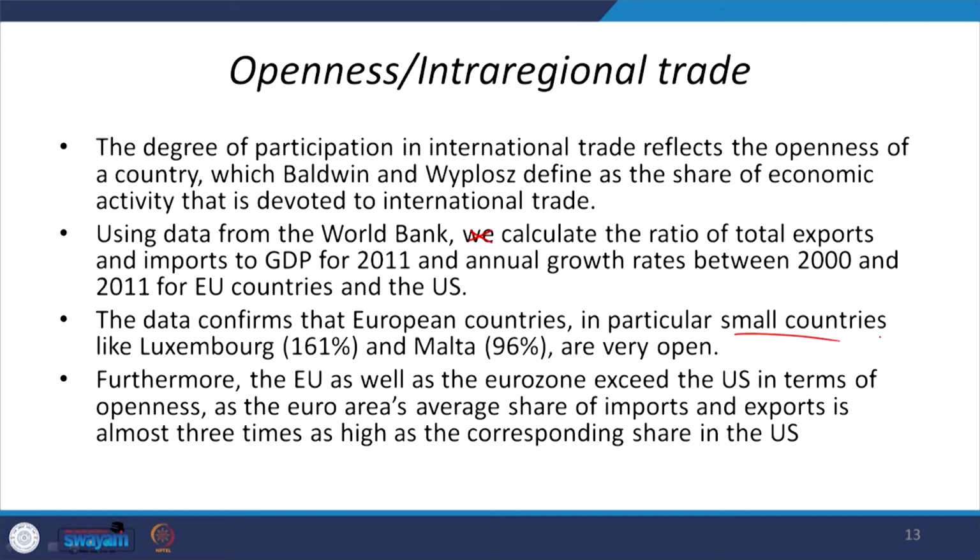Further, the EU as well as the Eurozone exceeds the US in terms of openness, as the euro area's average share of imports and exports is almost 3 times as high as the corresponding share in the US. So now the Eurozone becomes a bigger area as compared to the US.